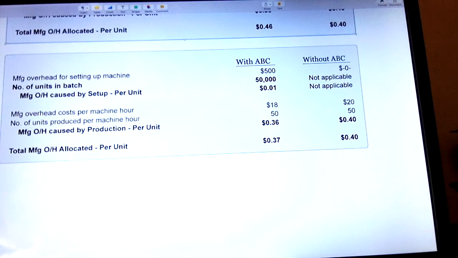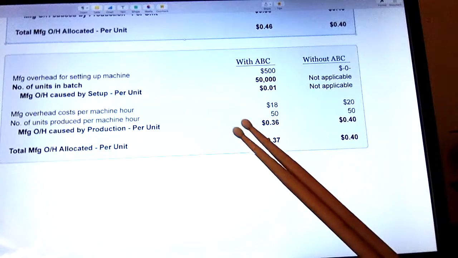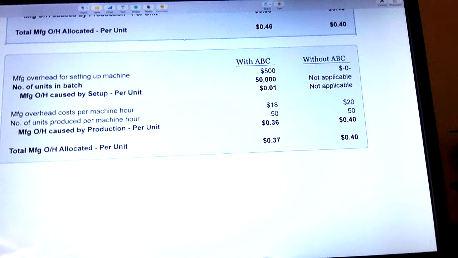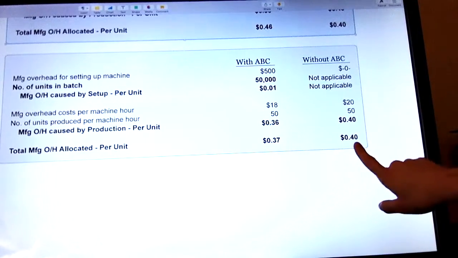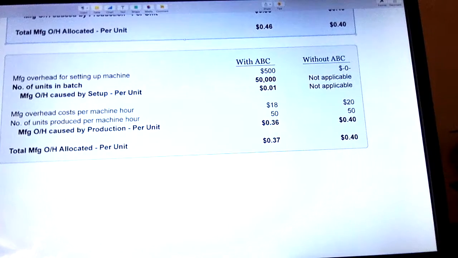Let's say I'm trying to get a bid for producing drumsticks for a company. It would be a lot better to offer a low bid. I could say, hey, I can make them for 40 cents a unit, where he might have to bid up to 42 cents a unit. And when you're making millions of drumsticks, that matters. So in this case, he would get the job and he wouldn't lose money.